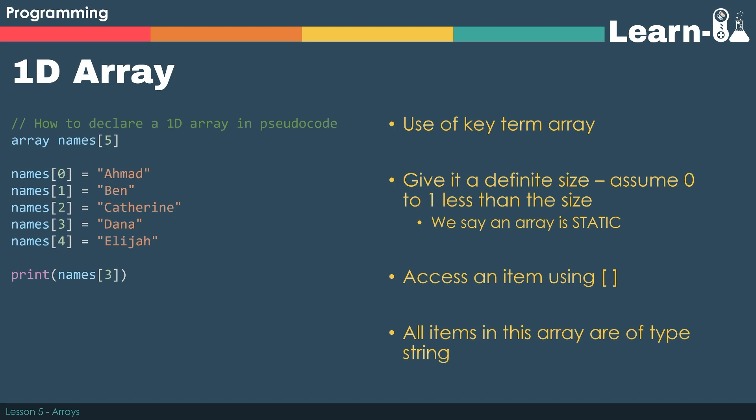The size is declared before we run the program and it's said to be static. That means at runtime we can't change that to an array that's got ten items or fifteen - it's got to stay of size five. Each item within an array has an index. It starts at zero and can go up, in our case, to four.